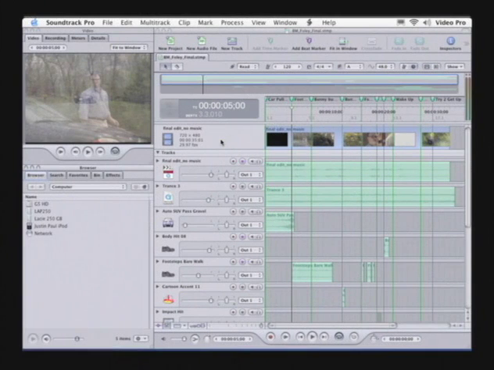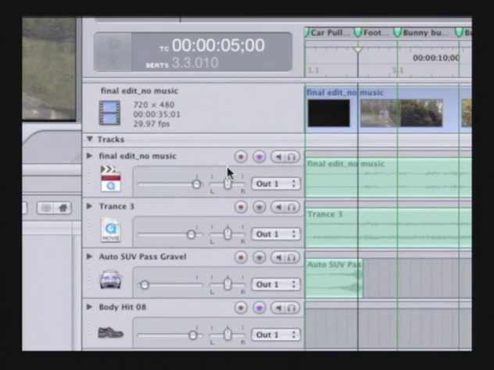Okay, we've added all of our Foley, our voiceover, and our music into the scene, and we've almost got a completed soundscape here. What we want to talk about now is using effects with Soundtrack Pro. If we zoom in and take a closer look at the track where our voiceover is located, it's actually called Final Edit No Music, but we exported a version of the video clip out with a voiceover only. We actually added compression to the voice to sweeten it up a little bit. Let me show you how to use effects inside of Soundtrack Pro.